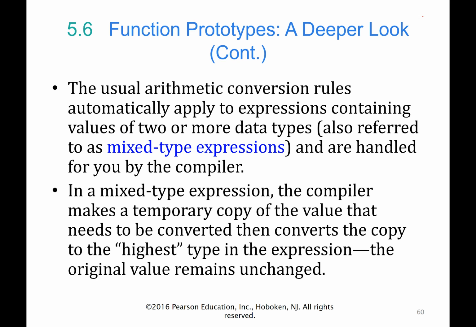So it's converted to the highest type, whatever takes the most number of bytes. If you've got an integer in there, it's converted to a floating point. If you've got a double in there, it's converted to a double. If you've got a long double, everything's converted to a long double. So everything has to be converted to one type before it can do the calculations, and the result is going to be whatever's the highest type.